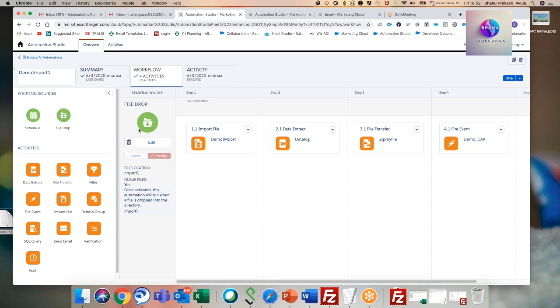I have saved it. So here the automation comes, it imports the file, it extracts it, it transfers it, and it comes here.